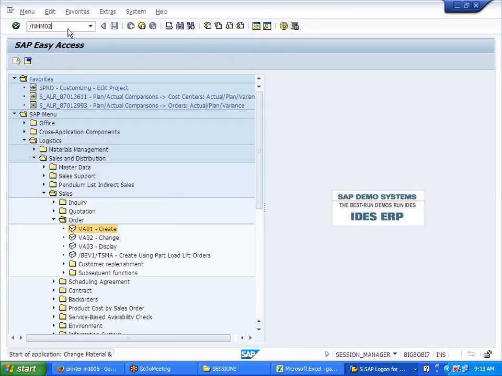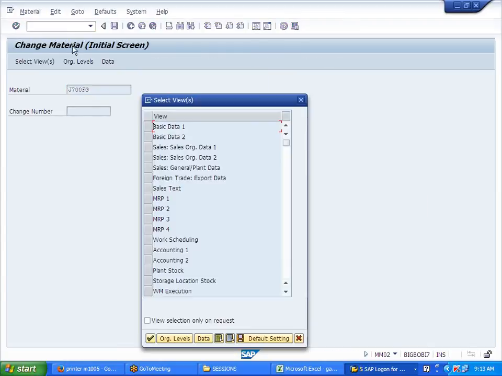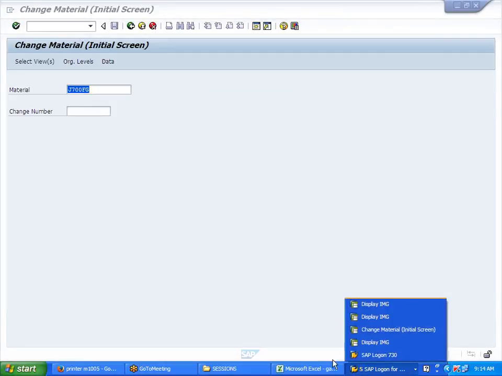Slash and mm02. But what you just defined as J701, that was also MWST earlier, right? But for that condition type MWST, if you want to see, there is no such thing in that. One second.